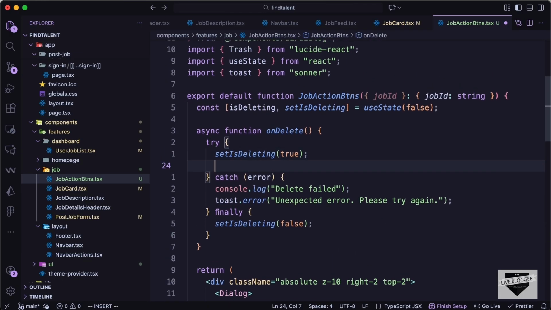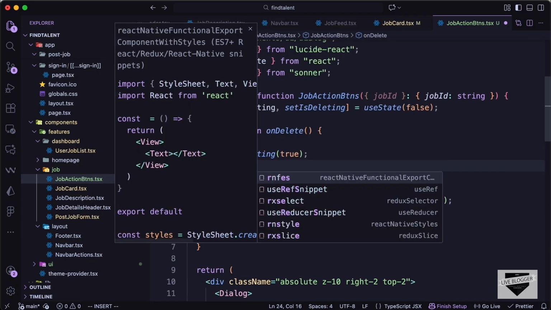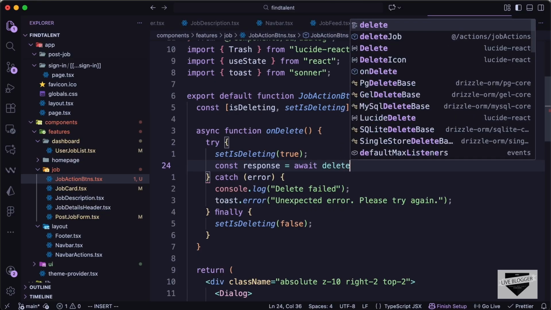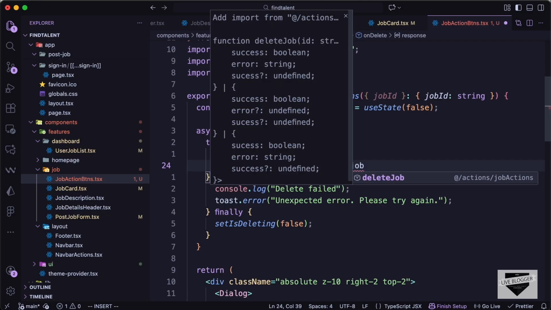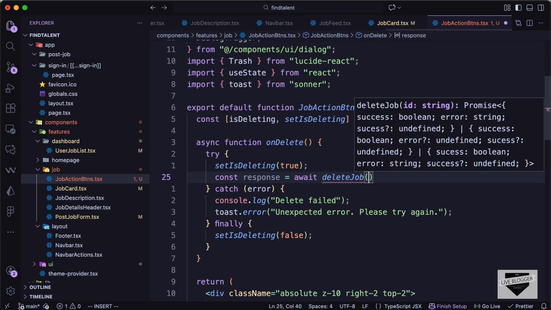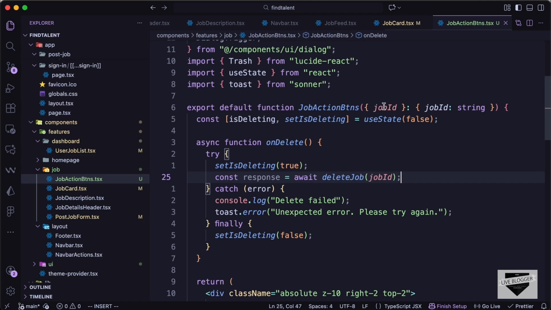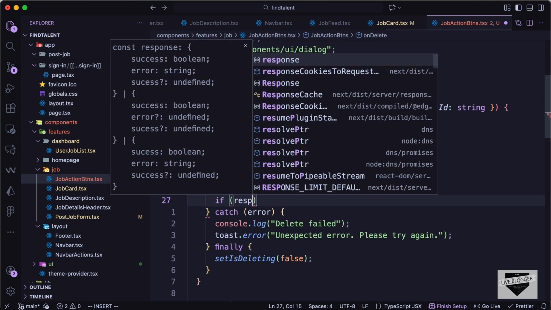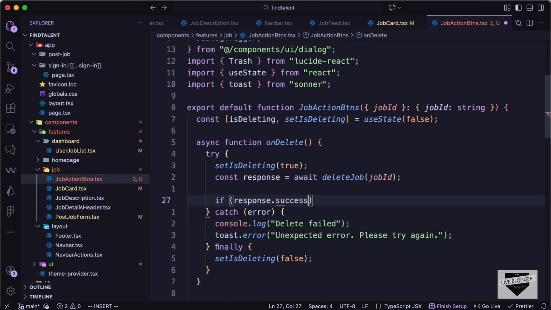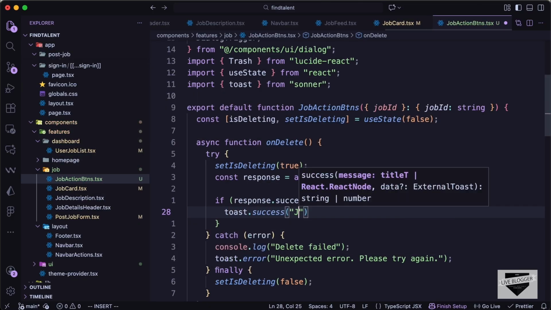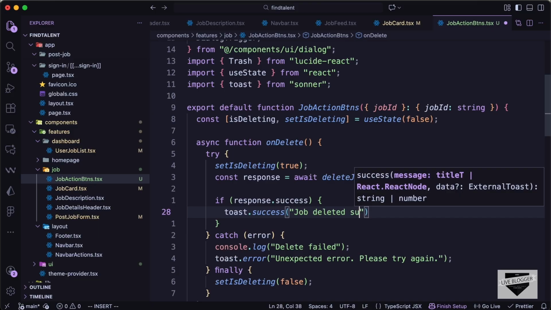Now here in this try, let's type const response equals await, and let's call the deleteJob server action. Here, let's pass the job ID, which we get from here. Now if the response is success, then we'll type toast dot success, job deleted successfully.